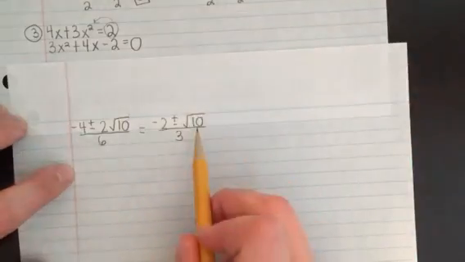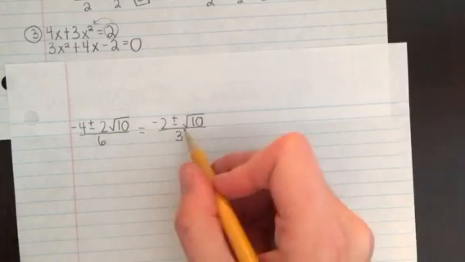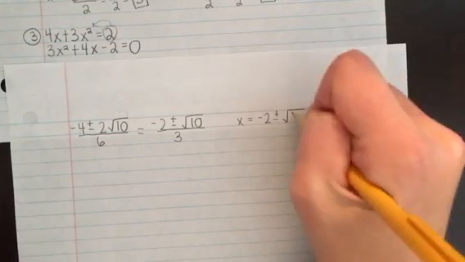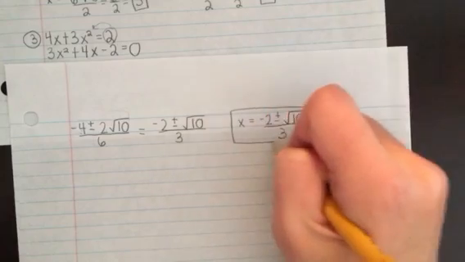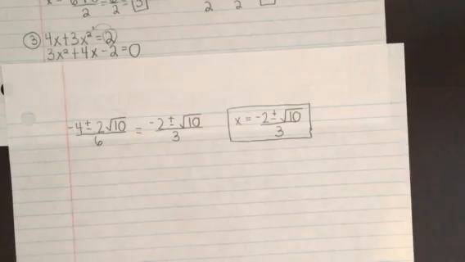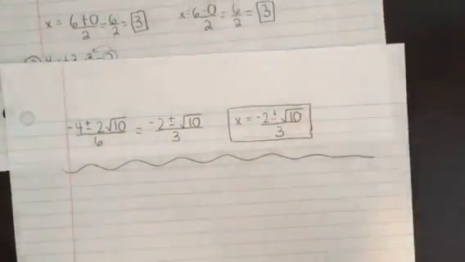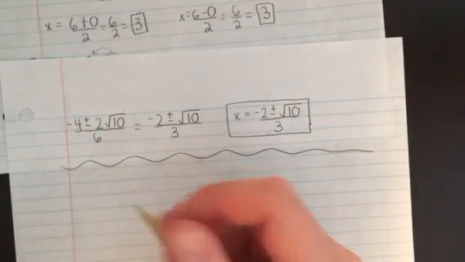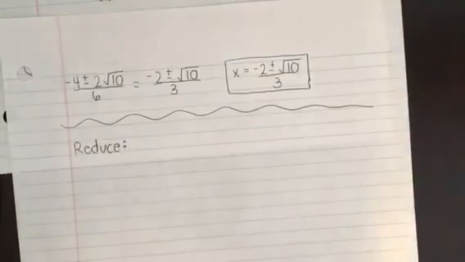And on this type, because that can't go any further, I really don't need you to write this any other way. I don't need you to break it up or anything like that. This right here, for a final answer, would totally suffice if it's still in a square root. Okay, just go as far as you can with the square root. So we're done with doing quadratics. Let us just practice, because I'm sure the reducing part is the hardest. So I just want you to practice one more reducing or simplifying.